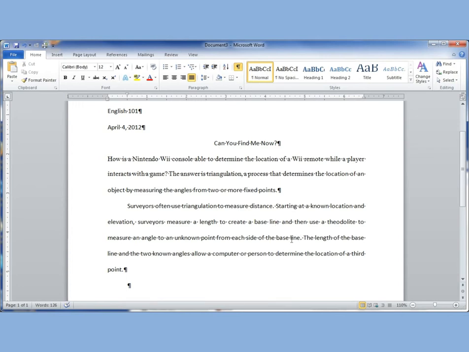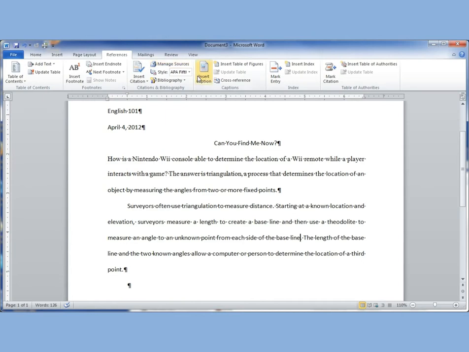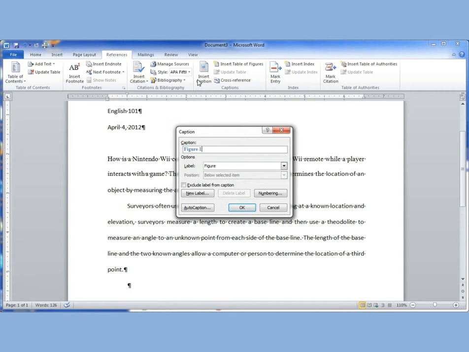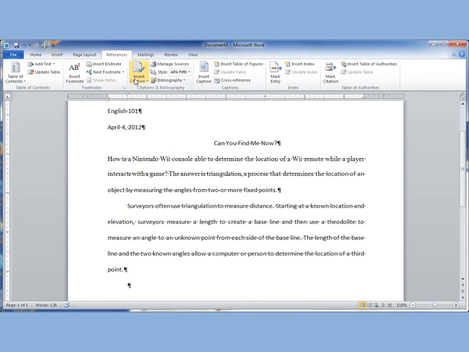So this is going to be the first time we actually use a reference. I need to add a source for this stuff that I just typed. This is not my work. This is something that I've gotten from somebody else. It may not be word for word, but it's something I've at least paraphrased from someone else. And so I need to add a source for this. So I'm going to go to my References tab, and I'm going to insert a citation. Whoops, I didn't say caption. Well, that was completely wrong. Insert a citation, not caption, citation.